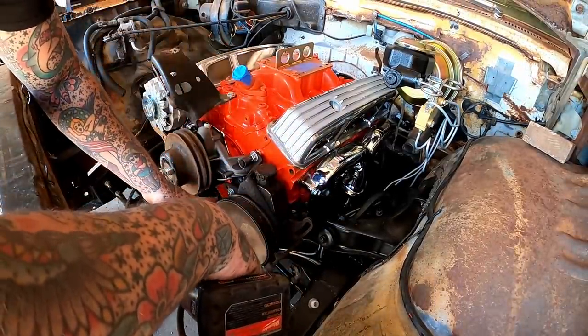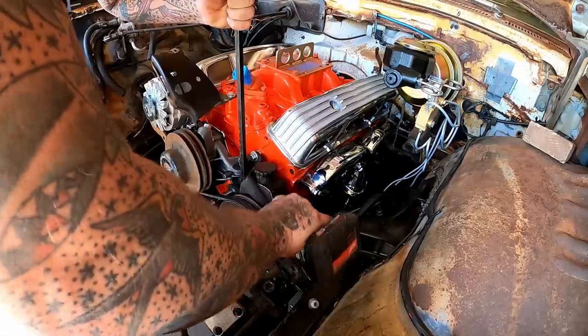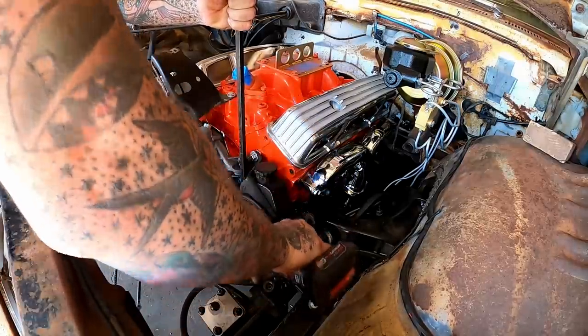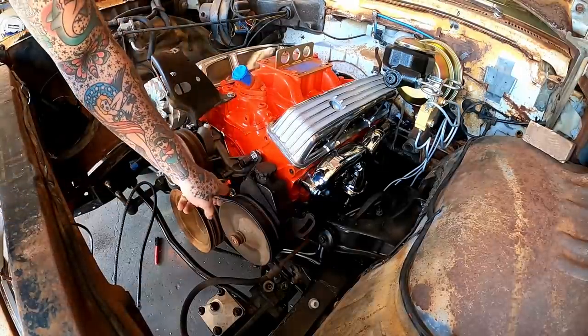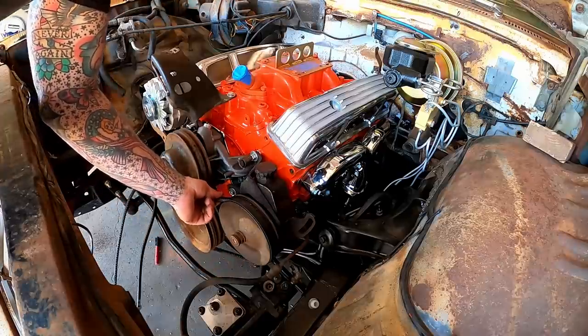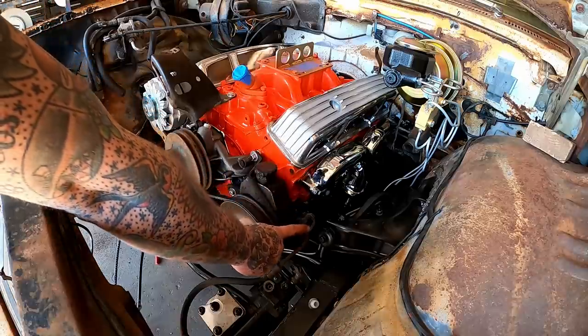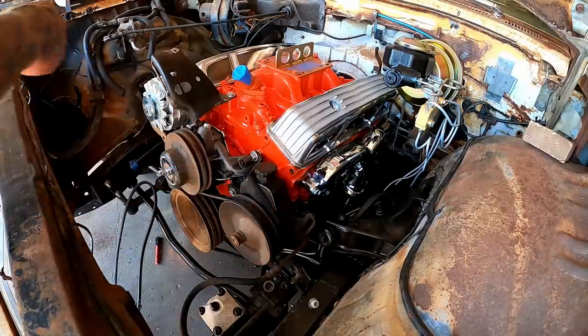Got all that stuff on and our belt showed up. So here's the belt we need. Pry on her for some good tension. Check her belt. Yep. I think we're sitting pretty good right there. Now we gotta figure out something from here to here. Or from here up to here. We gotta do something.